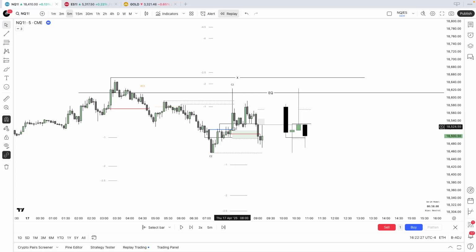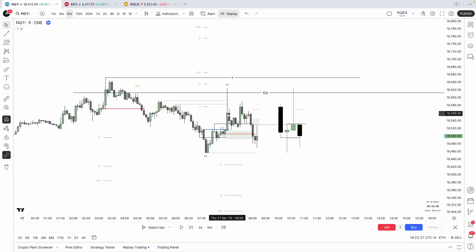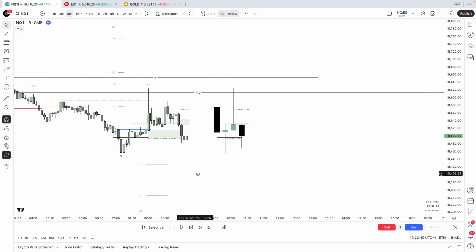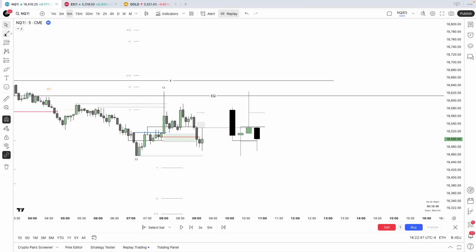Then what happened at this 8 o'clock open is we formed a C2 candle, a candle 2, which swept this equilibrium from that 2 a.m. candle and had a closure back below it. And so when we see this equilibrium get respected and we formed a C2 candle, we now want to look for some type of change in state of delivery to form prior to taking this entry.